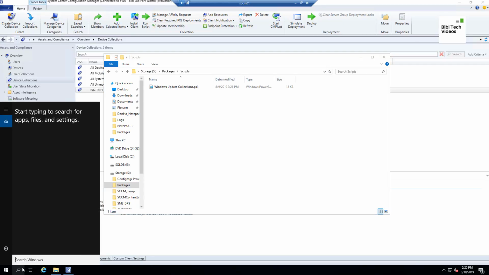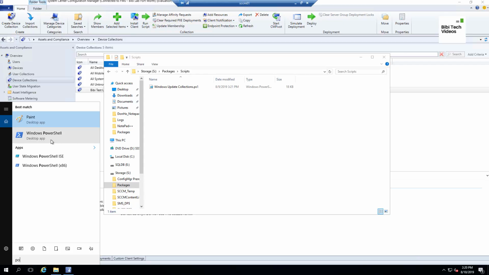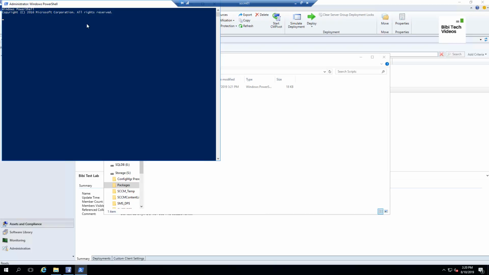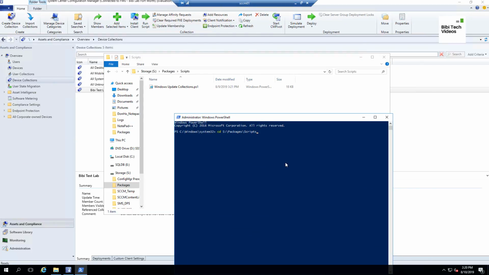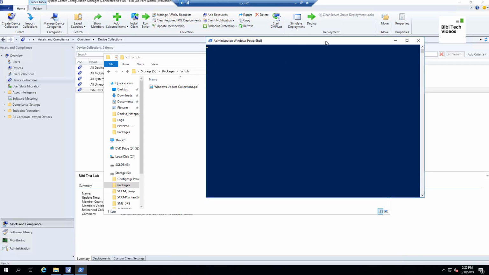So I'll launch PowerShell as an admin. It's good practice to make sure that I am running as an admin. Browse to that folder and just execute that PowerShell script. It takes, give or take, probably between 3 to 5 minutes to create all of the folders that are needed. Once I executed it, I pressed enter once and then went back and did it one more time.